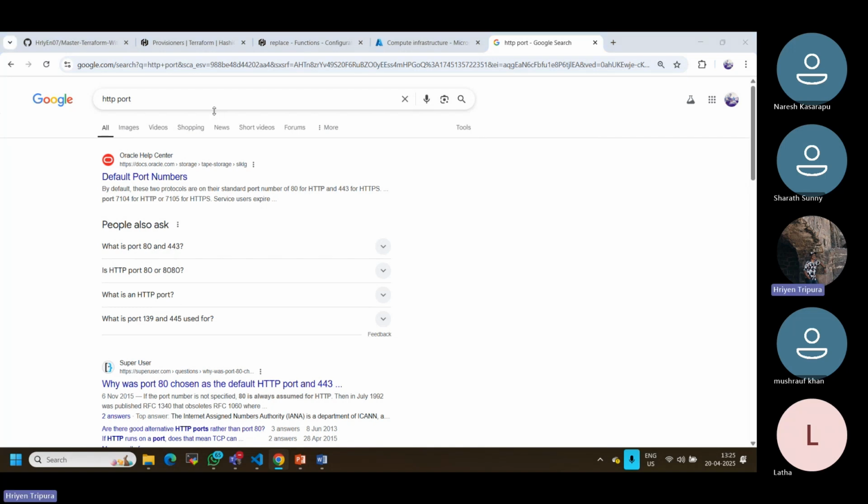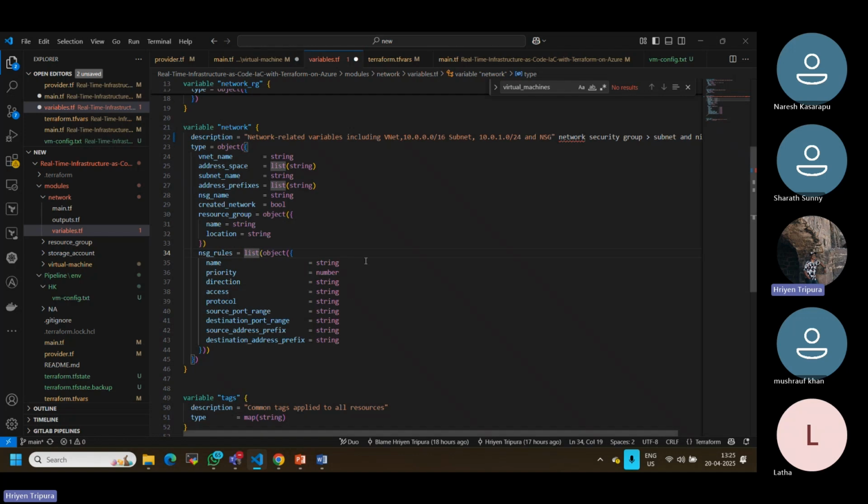So okay, this is where we need to define it. Now, if you see here, this is the reason why I will not be using only one role. Depending on the requirement, I have to define multiple roles, that is a network role. So I have defined the role as a list of objects, so that I can have multiple properties or objects and map them. That is why I have defined everything.